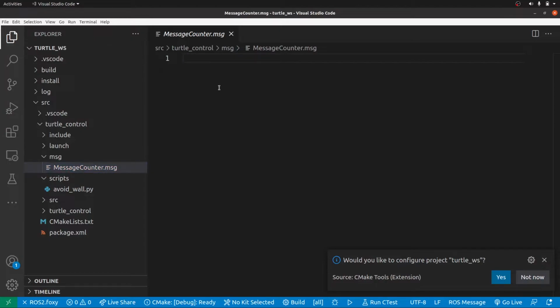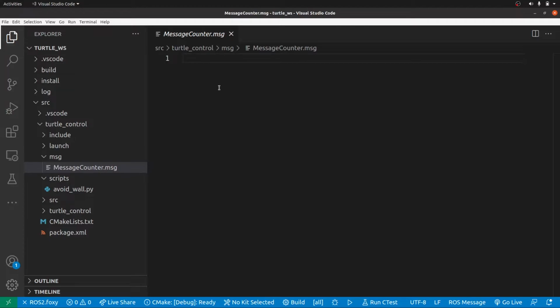So what we're going to do now is to create some variables. Remember, we're going to use this message file in a particular code in the next lesson, but then we want the message file to be able to count some numbers and to be able to store a name, and also to be able to change state. So we have three variables that are going to stay inside our message file.